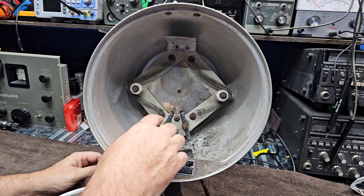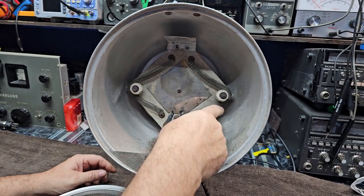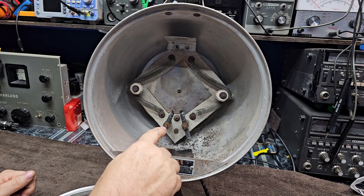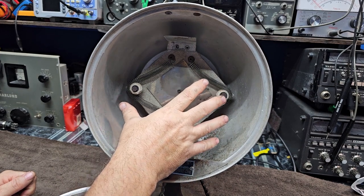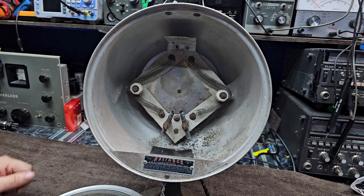These arc rods are expendable - they will disappear as time goes on with use. We have resistors and inductors built into this that cause an oscillation to move the frequency of the arc up from 60 hertz. This is where the spark gap type transmitter comes in. It's a very simple ordeal: one terminal will be hot and one neutral, through a resistive, inductive, and capacitive spacing between the arc. You get the arc started and away it goes.